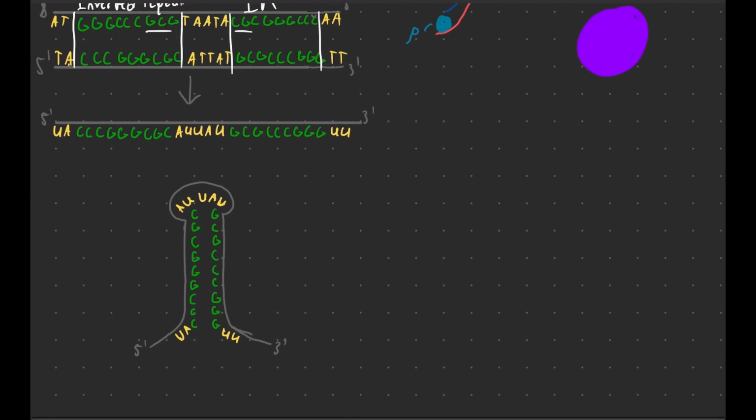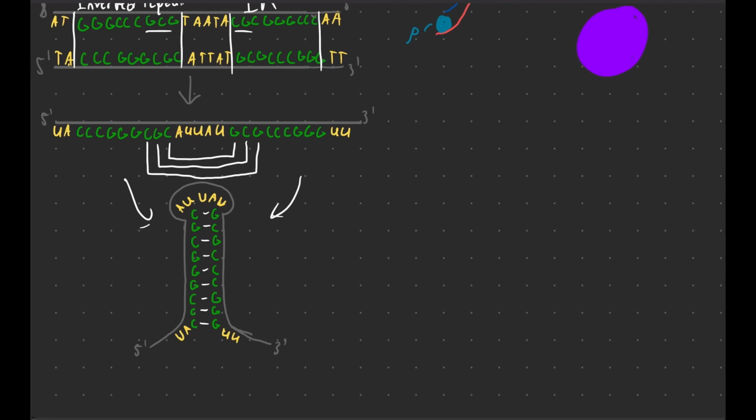And so when that is transcribed, you can get down here, and we can see the nascent mRNAs folding on themselves, and that's because, up here, you can see that the C's and the G's that are complementary have bonded to each other, and they would do that throughout the whole inverted repeat, forming the hairpin loop. And the C's and G's will be holding up these little hydrogen bonds that go throughout the entire hairpin loop, and the formation of the hairpin loop signals the RNA polymerase to stop and terminate transcription. And it's worth noting that these C's and G's can be replaced by A's and U's, and vice versa.